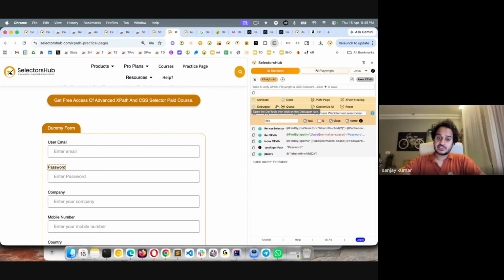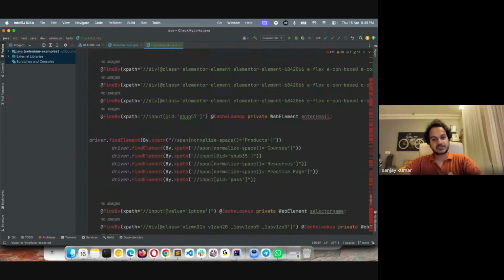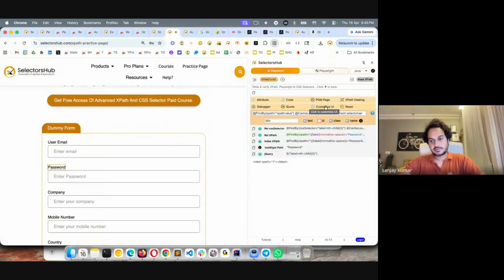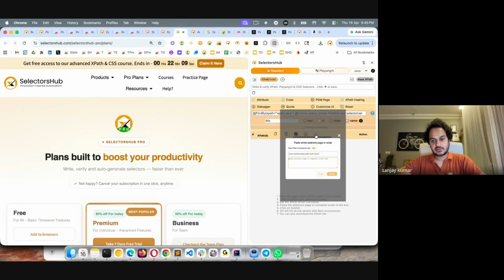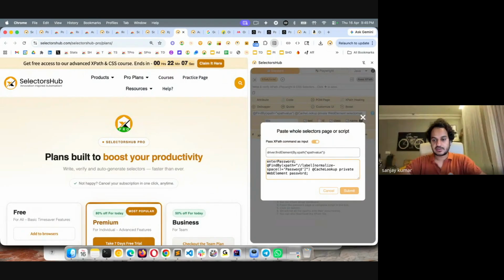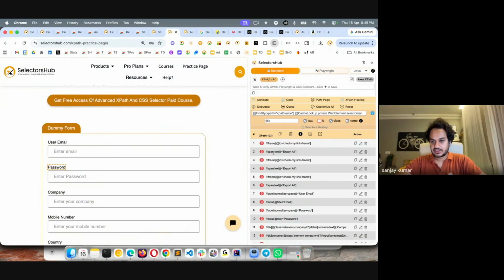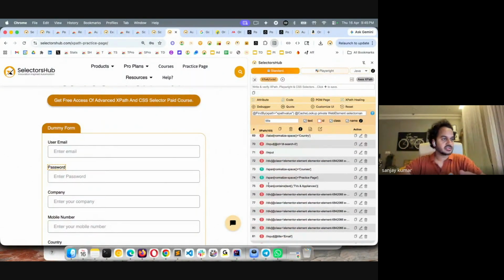XPath healing. Whenever there's a UI change in your application, most of the time the script starts breaking. So what you can do is copy your entire script, come here, where the XPath healing feature is. Click on XPath healing, click on the edit button here, sorry, this one, and paste your script. And click on submit. It will verify all the XPaths with respect to the page you are on and let you know which XPaths got broken or changed. 1 matching node, 0 matching node, and then you can quickly fix. So there are many features.